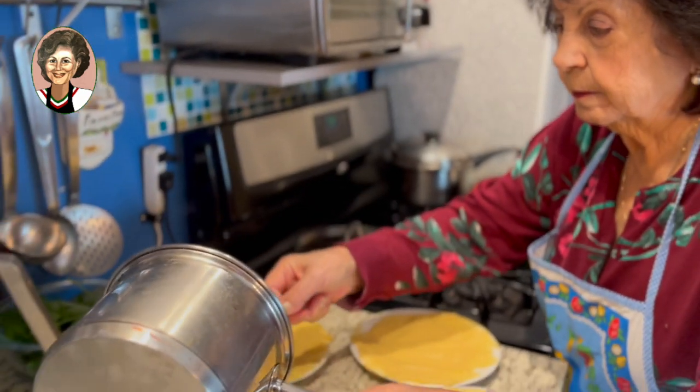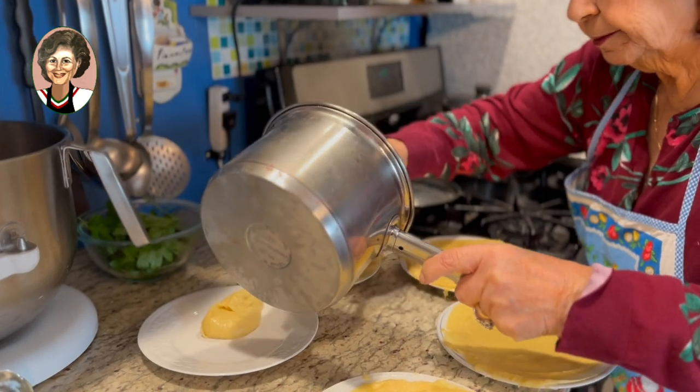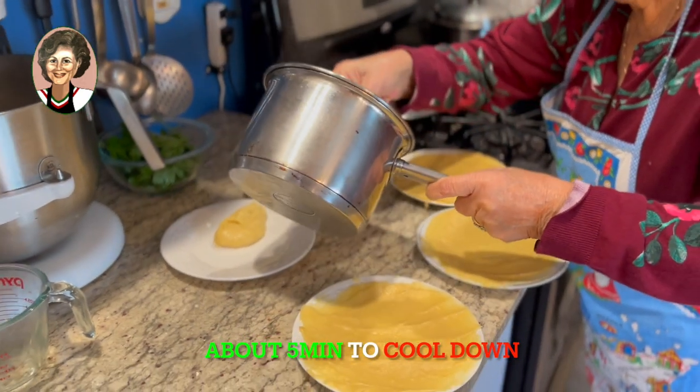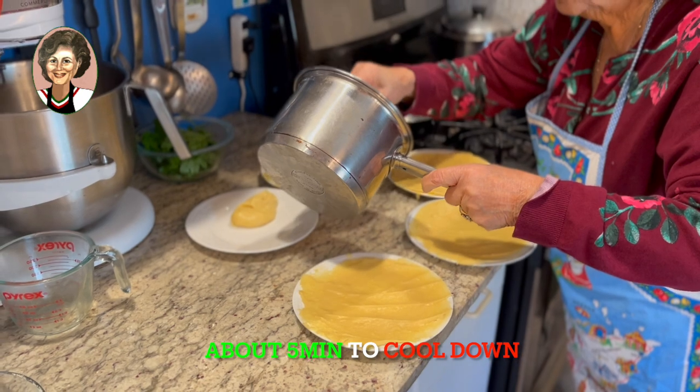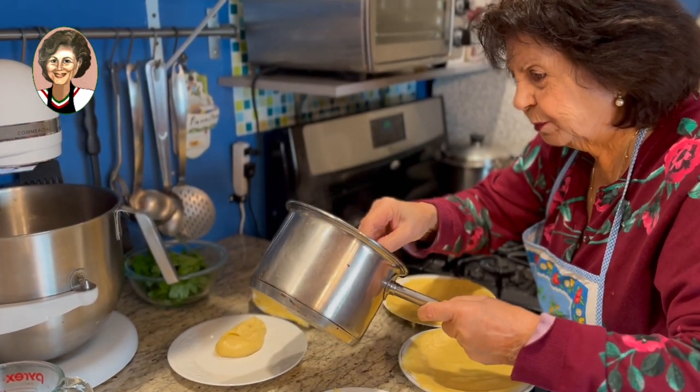There it is. Got it on 5 plates here. Quanto tempo, mamma? 25 minutes to fry.